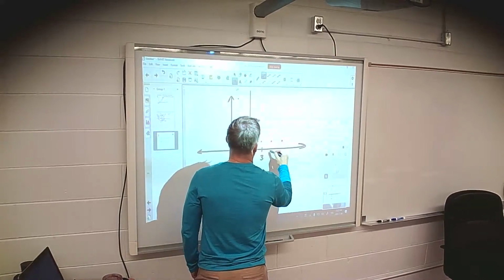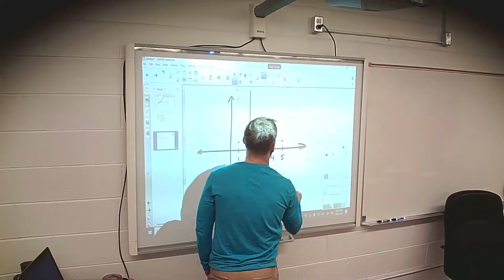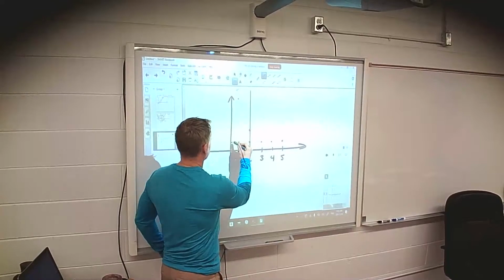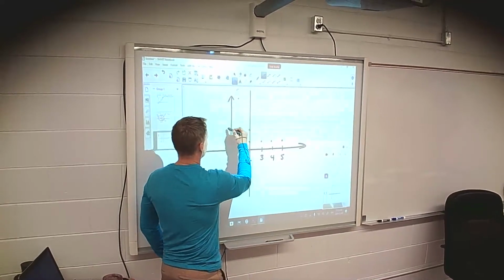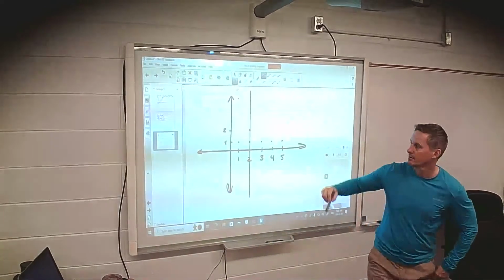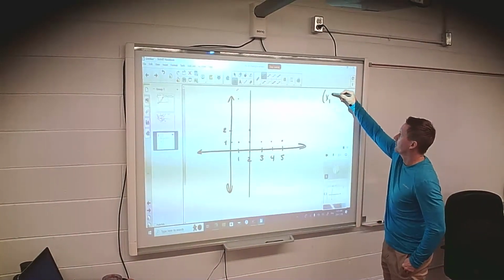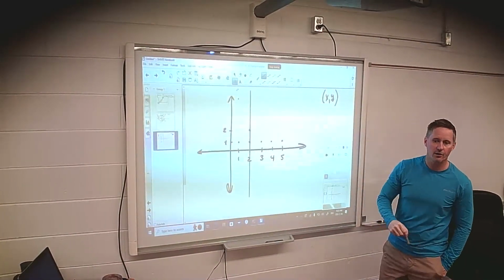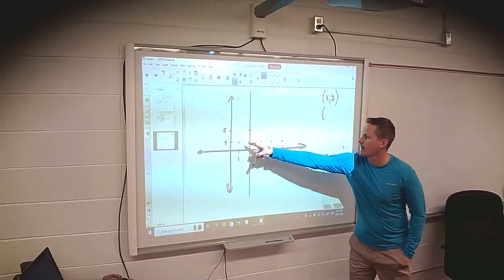coordinates. Okay? So I'm going to explain this in terms of coordinates. All right. This is 1 right here. This is 2 right here. Okay. That coordinate. You remember how to write coordinates? This is also something we have to go through. Coordinates are written as x first, y second. So what is that coordinate right there?